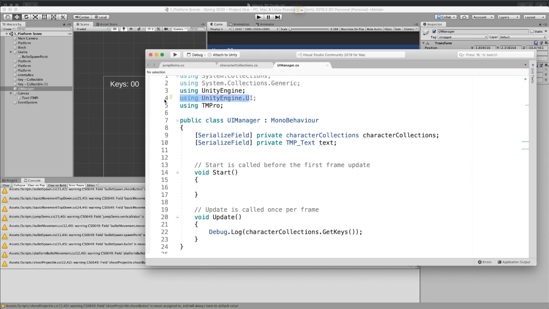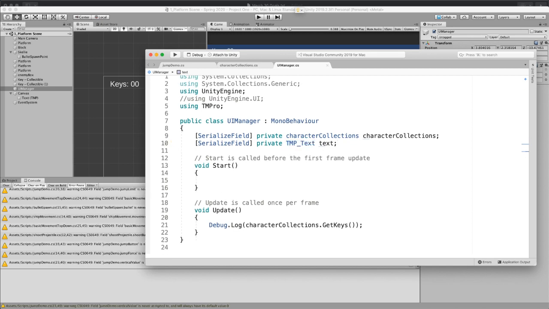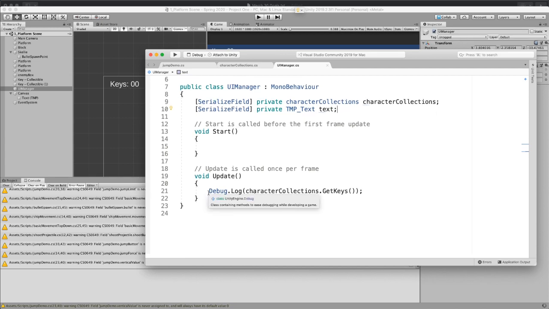Oh, I guess we don't need to have our UI at the moment. Maybe we'll be cool with that since we're using Text Mesh Pro and not the regular text. Cool. At any given rate, we have the reference to the text object that we want to be sending this value to. So once we have that, then we can go and update, and after we've grabbed that value, be it 0, 1, 2, we're going to send it over to this text object here.